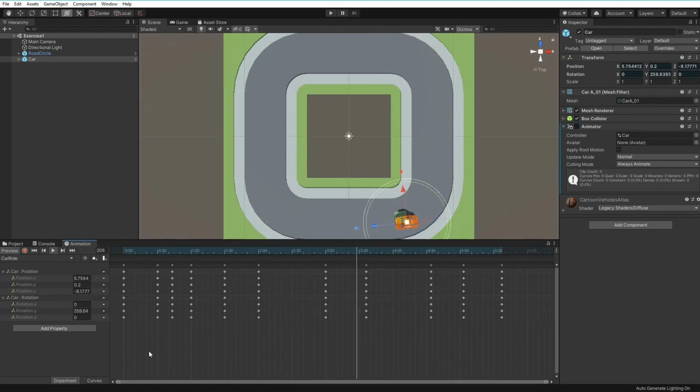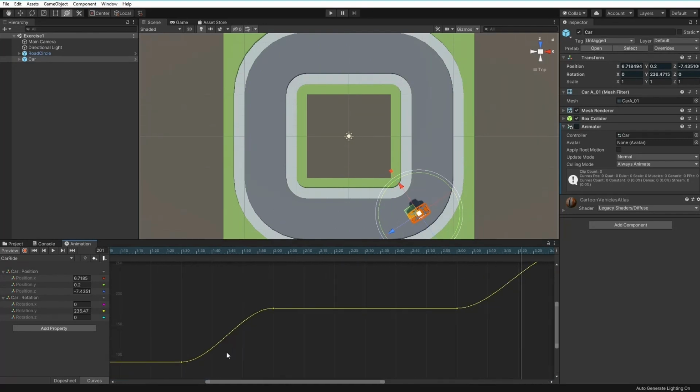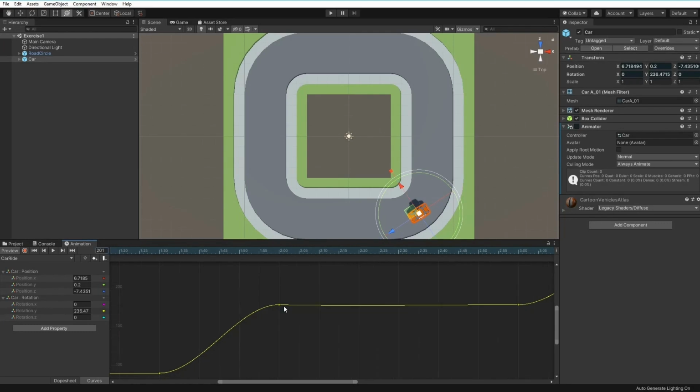The reason for this is that the interpolation between keyframes is not linear but has a smooth curve, reaching maximum speed in the middle and slowing down at the end. To fix this, we need to tell Unity how to interpolate between keyframes. This can be done with tangents, which control the curve behavior at a frame. You can see the curve change when I move it.